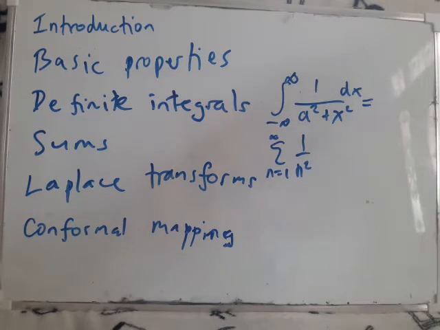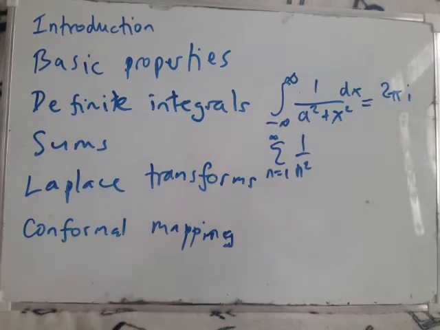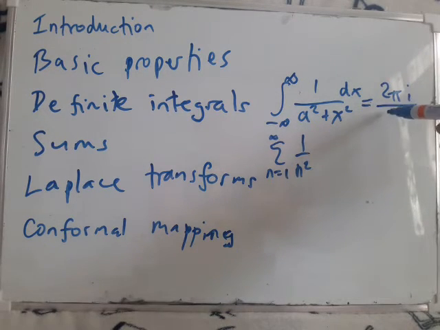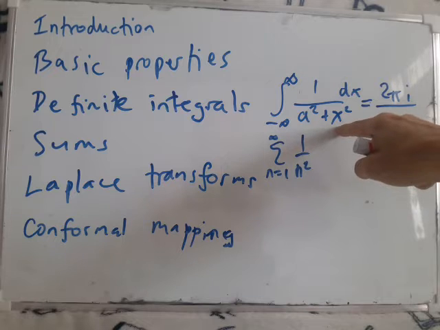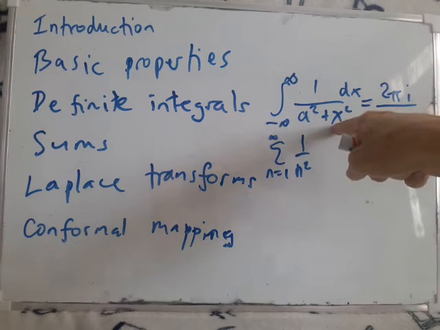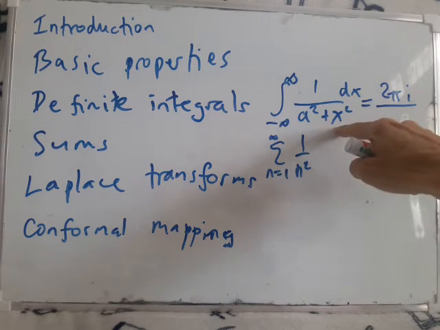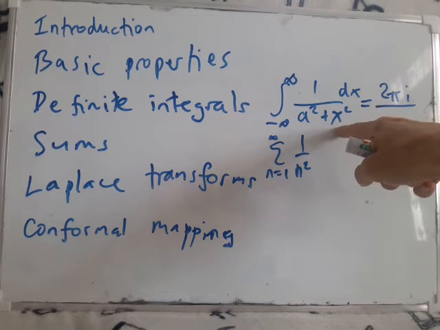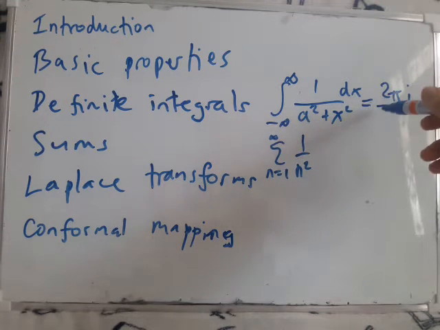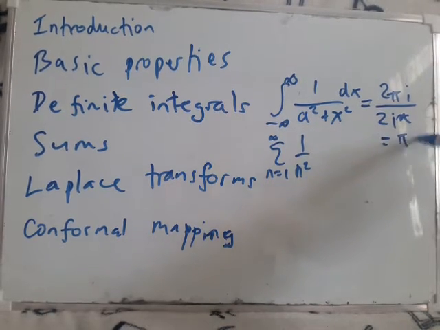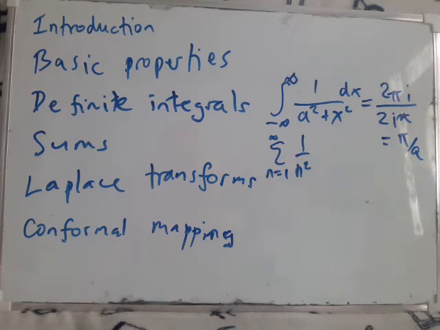Just to give you a taste without explaining what I'm doing, to get the answer to this, you'd end up multiplying 2 pi i by, you actually differentiate this bit on the bottom to get 2x, and then inside the 2x, you actually substitute where this function on the bottom is 0. So you end up with, well, it's going to be 0 when x is i times a. So differentiating, you get 2x, so it's 2i times a, and you get the answer pi over a. So this seems very mysterious at the moment, but all will become clearer later in the course.